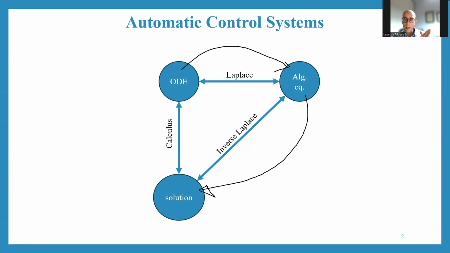But it's not only that. The good thing is that by using the Laplace transform, we can also perform a series of analyses of the system behavior without requiring to solve the system. So without obtaining the solution, through the Laplace transform, we can do the following. We can observe the system's steady state, meaning that we can understand where the system is going to end up after performing this sort of oscillation or transition.